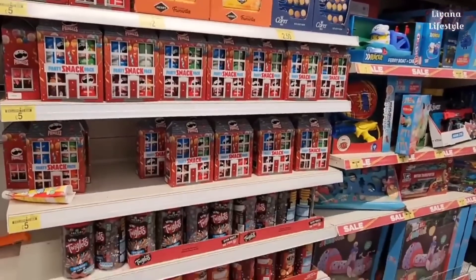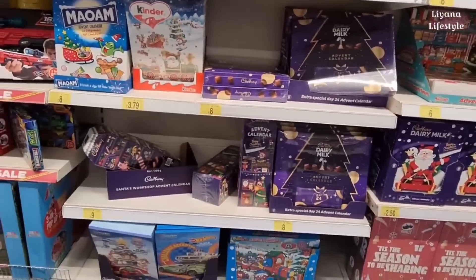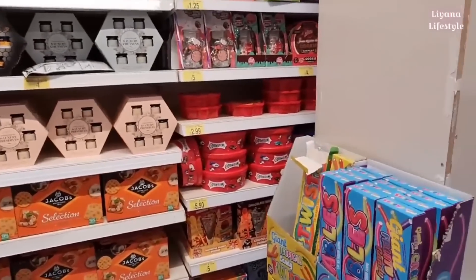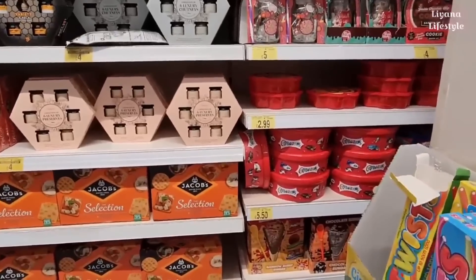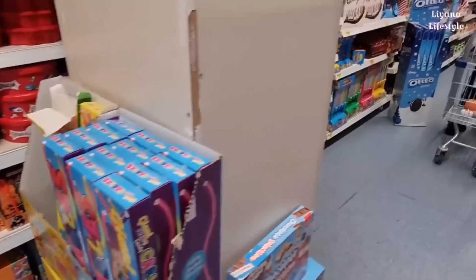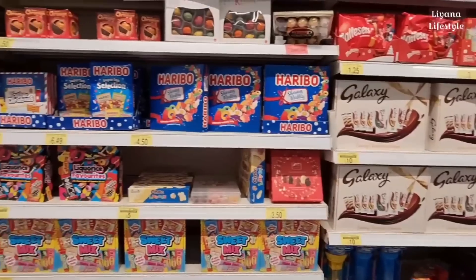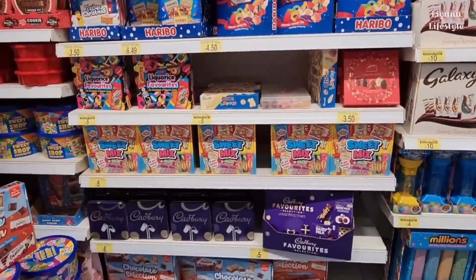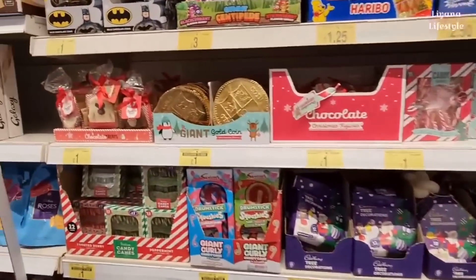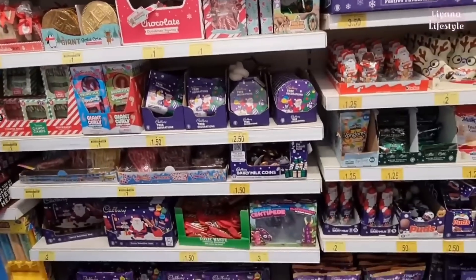Now this is some of the Christmas party snack packs. Advent calendars. I wasn't seeing this section — they've got all of their jams and crackers out. Celebrations — 600 grams for £5.50. And look at these giant cable sweets for £1.99. And they always have these Millions, they bring it out at Christmas time. Galaxy, Haribo sweets, sweet mix, Cadbury's selection. The tin ones are £6. Look at how big these coins are — exclusive to B&M! Little mini candy canes — I'm going to grab those just to craft with, do a few little DIYs.